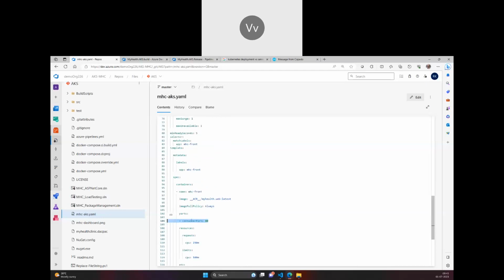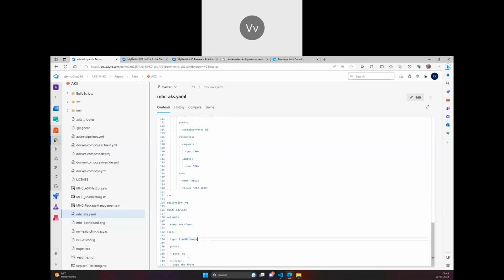I can't just read it in 5 minutes. But one thing I'll explain is that the port of the container has been exposed, and it is exposed for the load balancer. That's why yesterday, when I did kubectl get services, I got the load balancer, which is MHC front, running. When I looked at the external IP of that load balancer, I copied and pasted it. As it's just HTTP, not HTTPS, the request goes to the port and I got the web page.